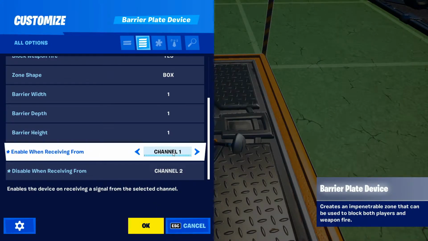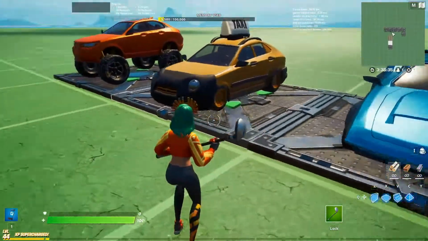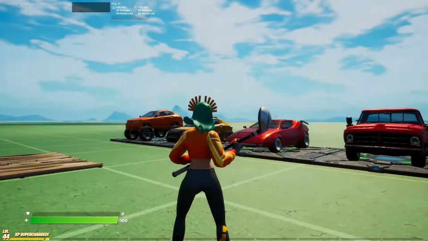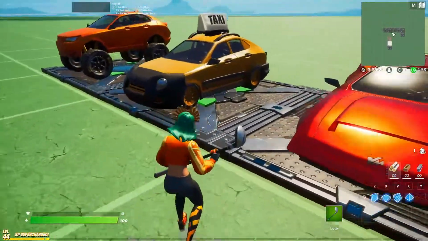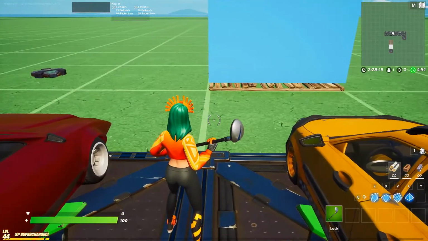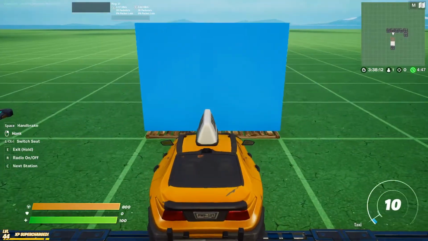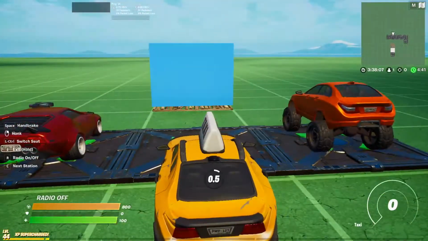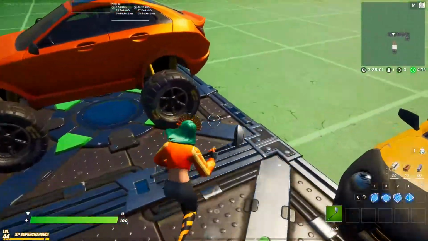This will make it so when you enter the car, channel 1, and when you leave the car, channel 2. This might be a little bit confusing, this video, but I'm trying my best here. Let's start the game. Okay. Oh, car's braking somehow. Okay, so that means when you enter the taxi now, the barrier will appear. When you leave the taxi, it'll disappear. It takes like a second or two to load, but it appears and disappears in and out of the car. It's a really cool thing you can use for your maps if you like this kind of stuff.